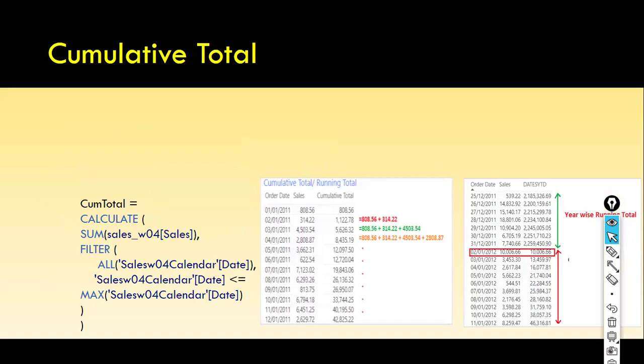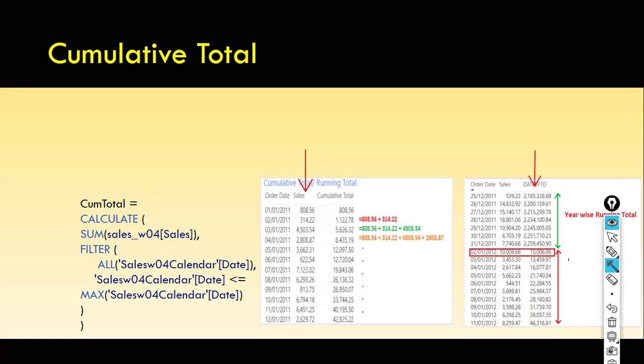And this is cumulative total. So in this case, what happens? If you see here, you know what is MTD, right? So look here, this is your sales, right? So in the case of MTD or YTD or QTD, every beginning of the new month, the cumulative total will get reset in the case of total MTD. In the case of total QTD or quarter to date, every first quarter, the value will get reset in your QTD column. And similarly, in the case of YTD, every year beginning, the cumulative total will get reset.